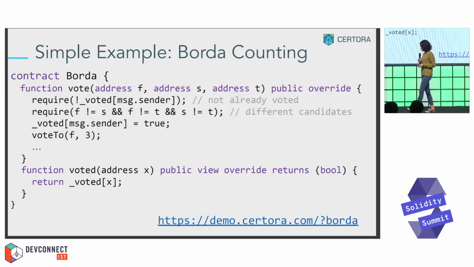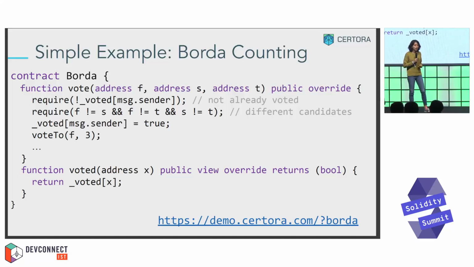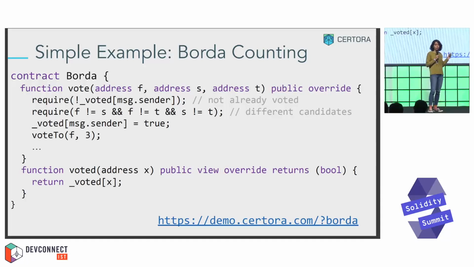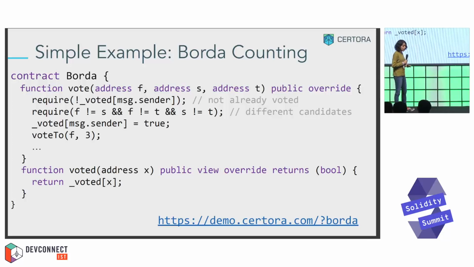So before I actually go into the answer itself, I want to give you a very quick example of a program, and we're going to use this program for the rest of the talk to understand what this idea is. Okay, so here we have a contract. This is the Solidity code, and the name of the contract is Borda.